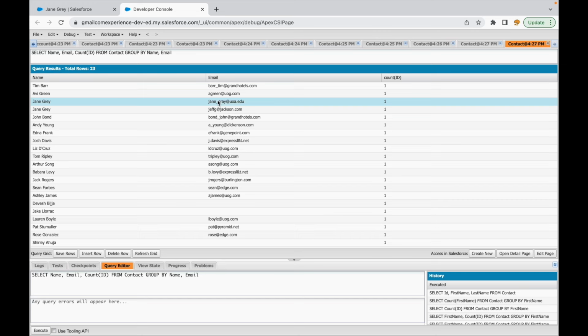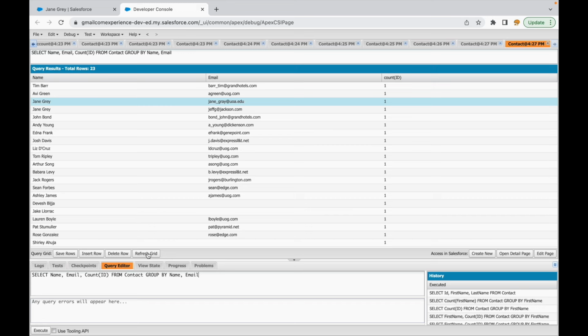Right? It's not just one field. If you want multiple fields to check duplicates, you can group them by using a comma separator. You can use group by followed by as many fields as you want to group your information. Name, birth date, email. So that's a good way to find duplicates.